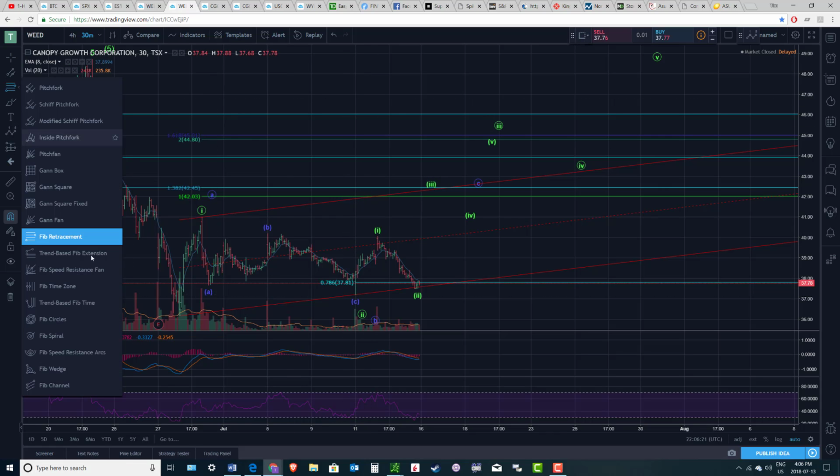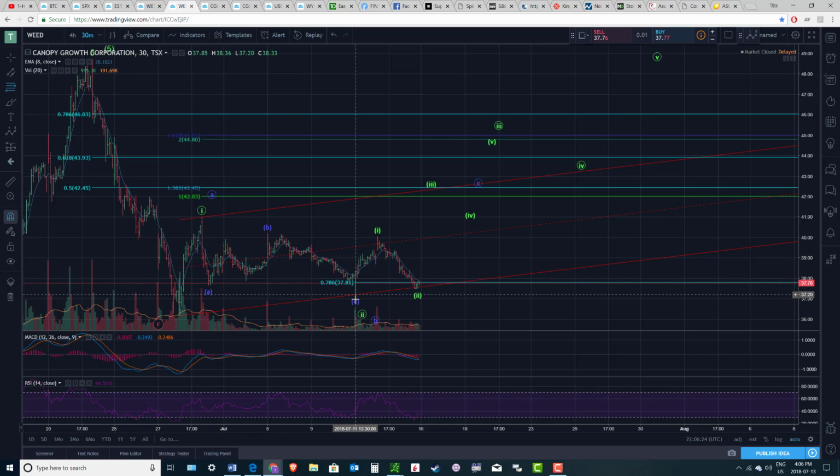Also for a fib retracement, just this initial move up off that bottom, I believe we got right around that 786 retracement. So a deep retracement, although wave 2s can certainly be deep. And right around that 786 area, right around that 50-day simple moving average on the daily, and then right around the bottom of this base channel and starting to react back upwards. So cautiously looking higher here.